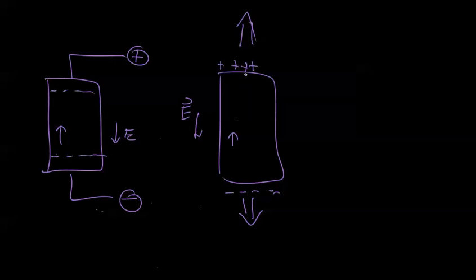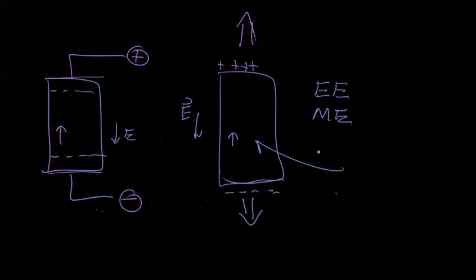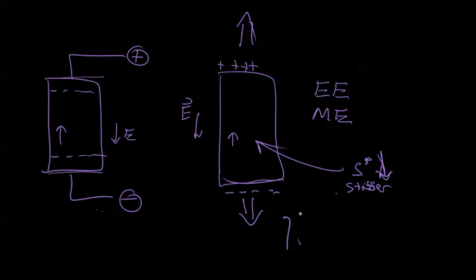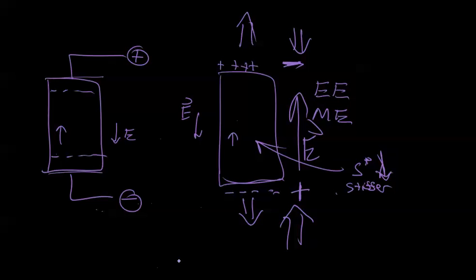We can understand that if we have this configuration where we don't have a power supply hooked up, it's going to be more difficult to pull on it versus a situation where the power supply is hooked up — I'll be speaking about that in the coming lecture. Both charges are being developed as you stretch the material, so you're developing both electrical energy and mechanical energy. Therefore, the elastic compliance in this case is going to be stiffer, which is lower. And the same thing if you were to squeeze this material — you would get positive charges here and negative charges here, and the electric field induced by these charges is going to want to increase the size of the material.